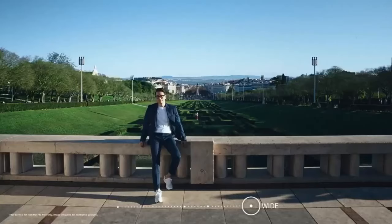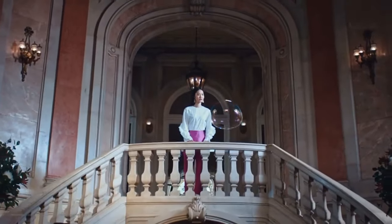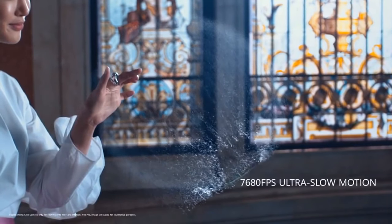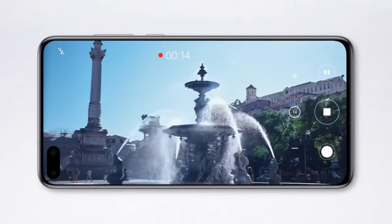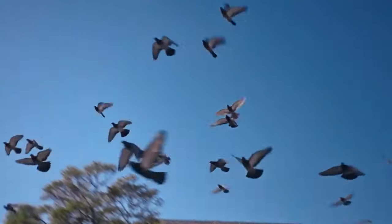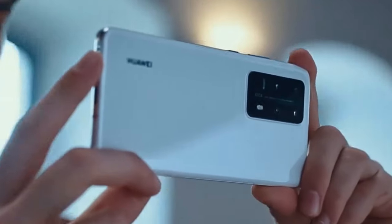Three times, ten times, and even 100 times — the scenic camera delivers a flow-level slow motion so you can dramatically slow down time. Immerse yourself in the moment with audio zoom: the more you zoom, the clearer the sound. Every photo you take has the potential to be your masterpiece.